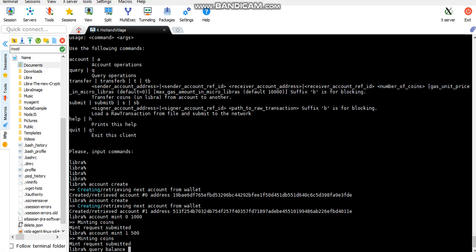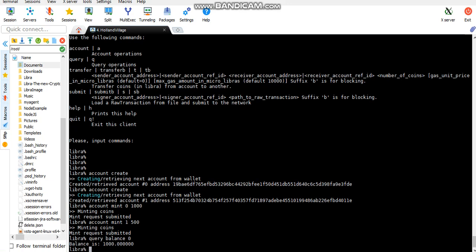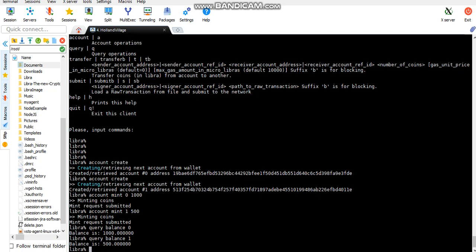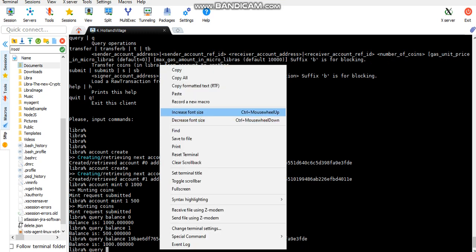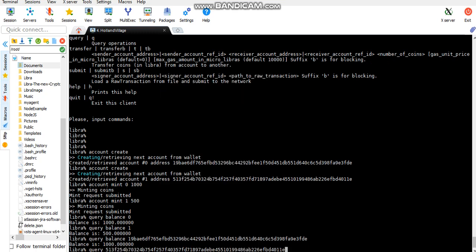We can see the balance and the account details with this particular query: balance, where index 0 is for Alice. You can also query using their 256-bit hash address. Let's say I'm querying with the hash address for Bob.